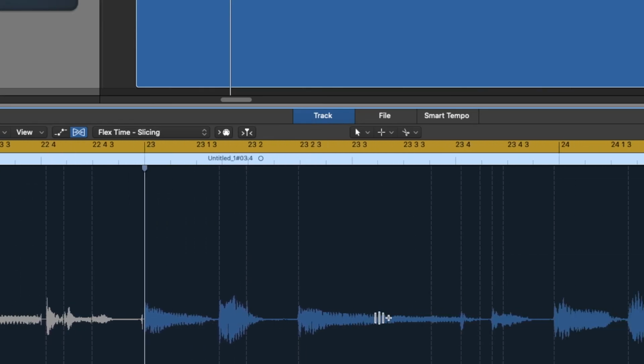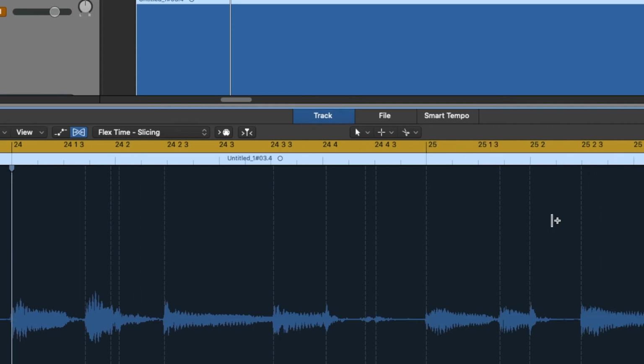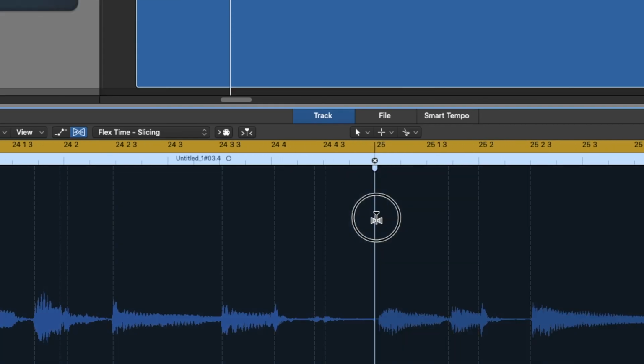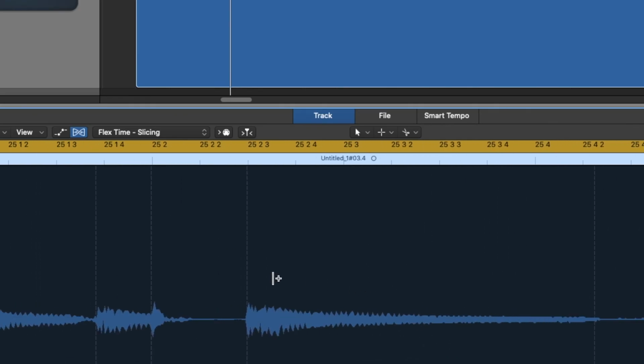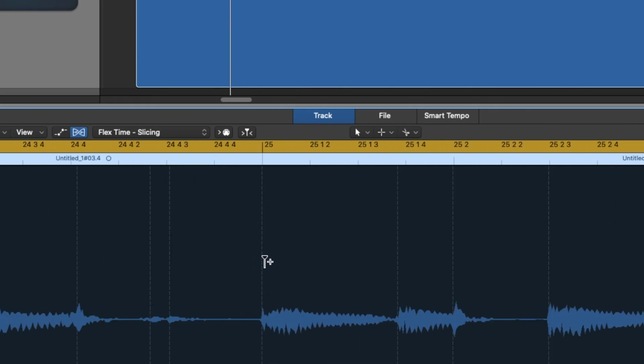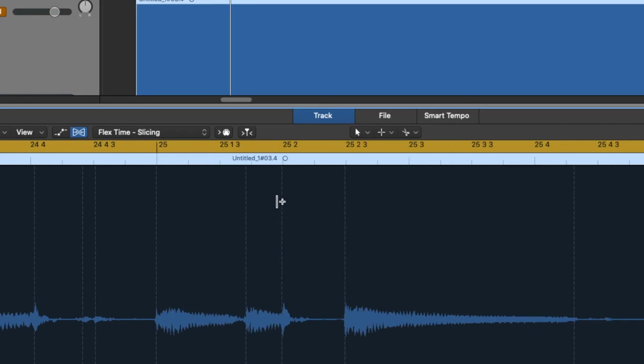So now I'm going to go to 24, do the same thing with 24, 25. Where's 25? Here's 25. 25 is pretty much dead on. And actually, you can see 25, the Flex Time didn't really put it in place. Actually, I messed up by clicking and dragging on 25. Where is it? There it is. Once I clicked there, it made a space, and I don't want this space. I'm going to X this marker off and just leave it where it is. I'm not even going to change that.